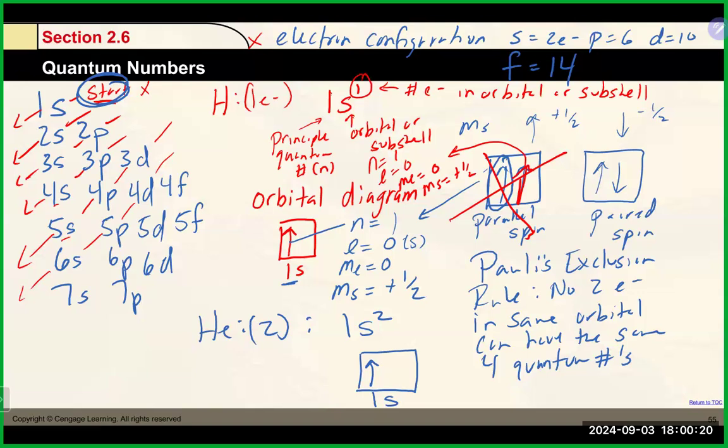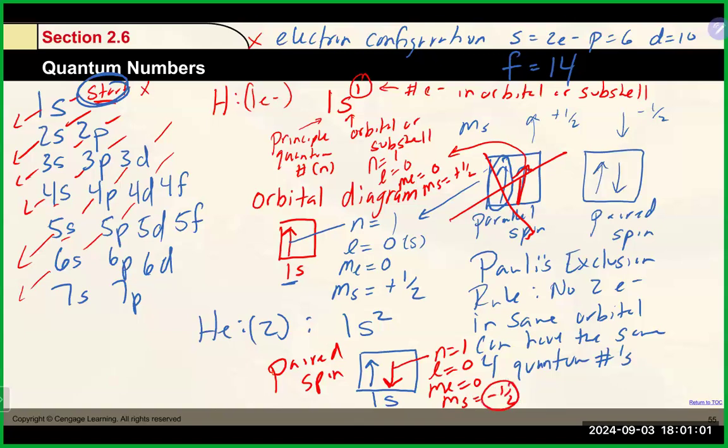That means that when 2 electrons share an orbital, an individual orbital, which is the maximum number of electrons you could put in there, they need to go in opposite directions in terms of their spin. That means that our second electron that we would put in here does need to go in pointing downward. And as I mentioned before, this means that the spin is paired. And if we did our 4 quantum numbers for this guy pointing downward, n would equal 1, L would equal 0, m sub L would equal 0, but the difference here is the spin is going to be minus 1/2.